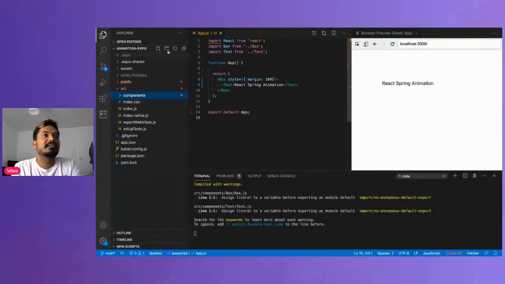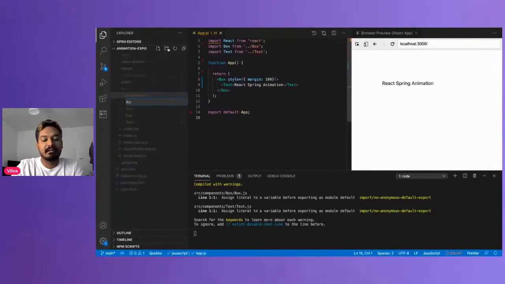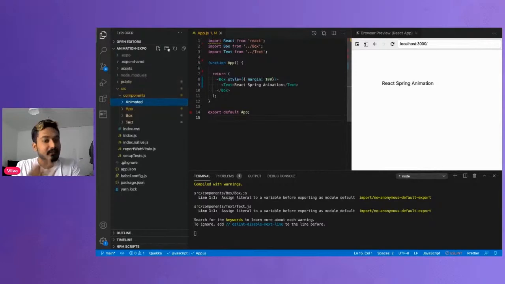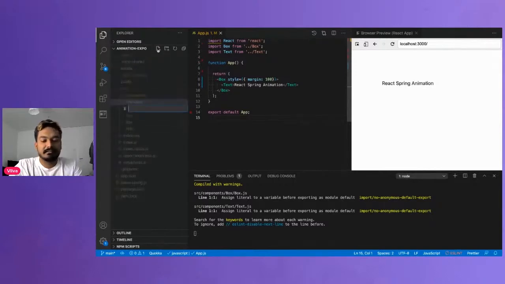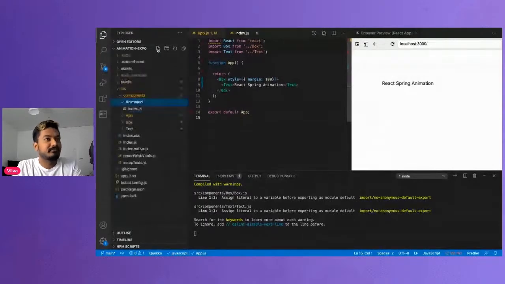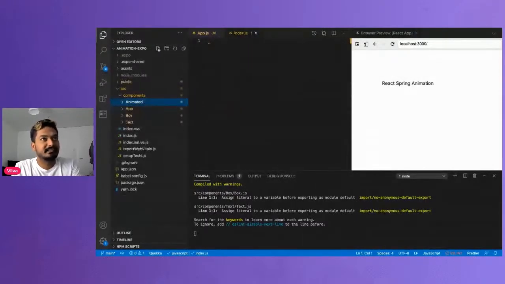So what I'll do, I'll create something called animated, within which I'll create the same type of things. Index.js. For now, I'll not add anything to index.js.